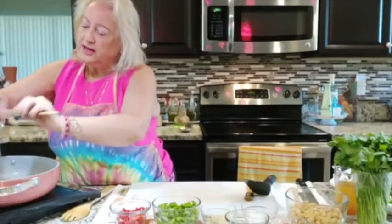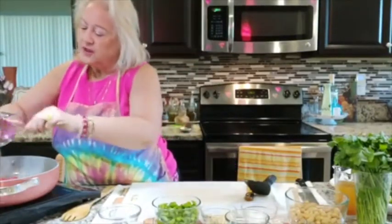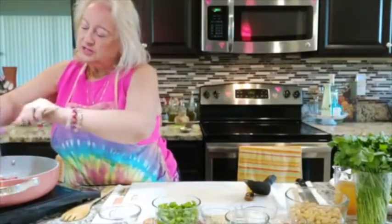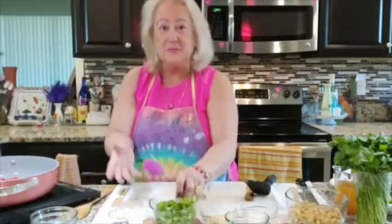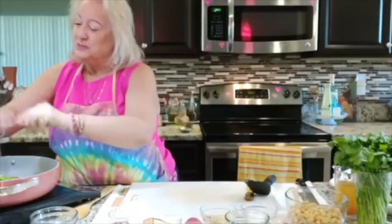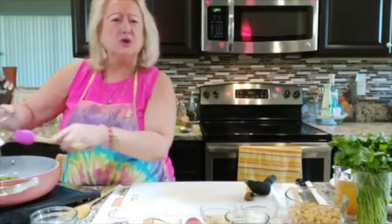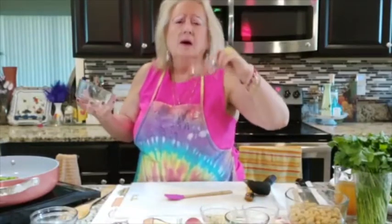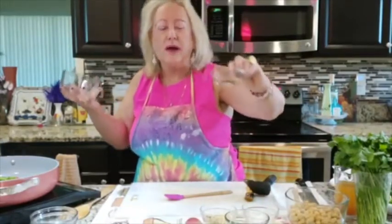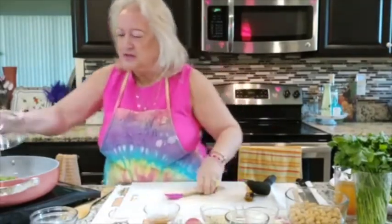And wait till you guys have this. This is really a wonderful Ethiopian dish. My girlfriend is Ethiopian, and I remember when she made this, I went over to visit her. She lives in St. Pete, where I used to live. And she made this for me. Oh my gosh, when I walked into her house, I could not figure out what that smell was. What I was smelling is this Berbere, B-E-R-B-E-R-E, Berbere spice, Ethiopian spice.